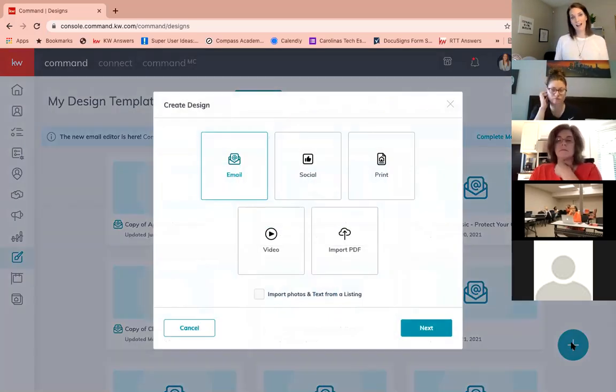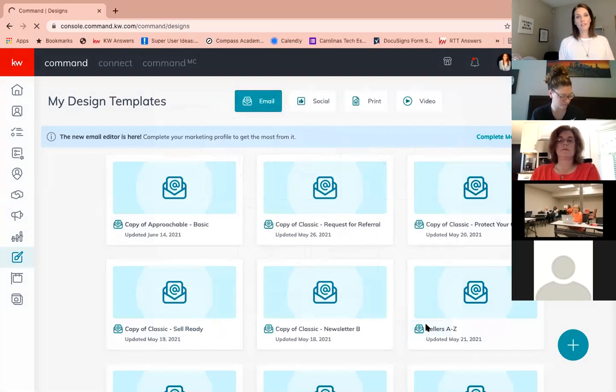And we're going to look at how to best create a design. So we've got social and we've got print. If we were emailing it to them ahead of time, we would probably want to create a social one. We would probably want to bring something with us that might be print. So again, we might bring your quarterly magazine. We might bring a really beautiful brochure that we would leave in the property, but some sort of example of your marketing. So we're going to choose social. Then we're going to choose next.